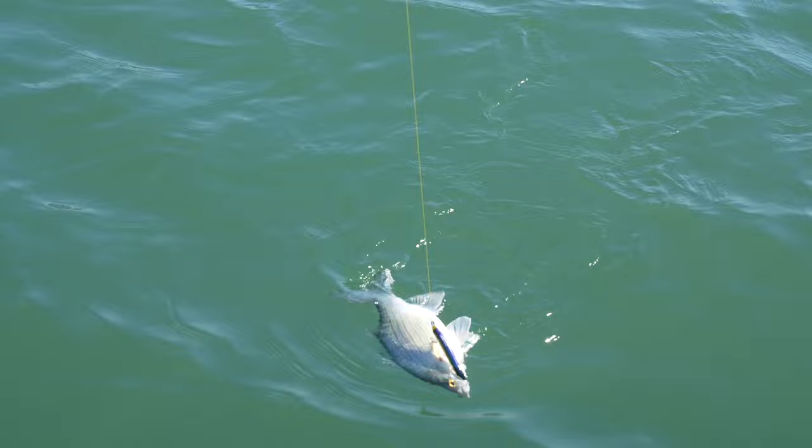Thick, thick, thick. What better thing is there to do this time of year than to catch these big old white bass? They fight. They're fun. They're aggressive. We have not been using any electronics other than what's on the console right here to give us an idea of our depth and all. That's not a monster white, but it still is a darn good one. Just fat as a butterball, we'll let her go.